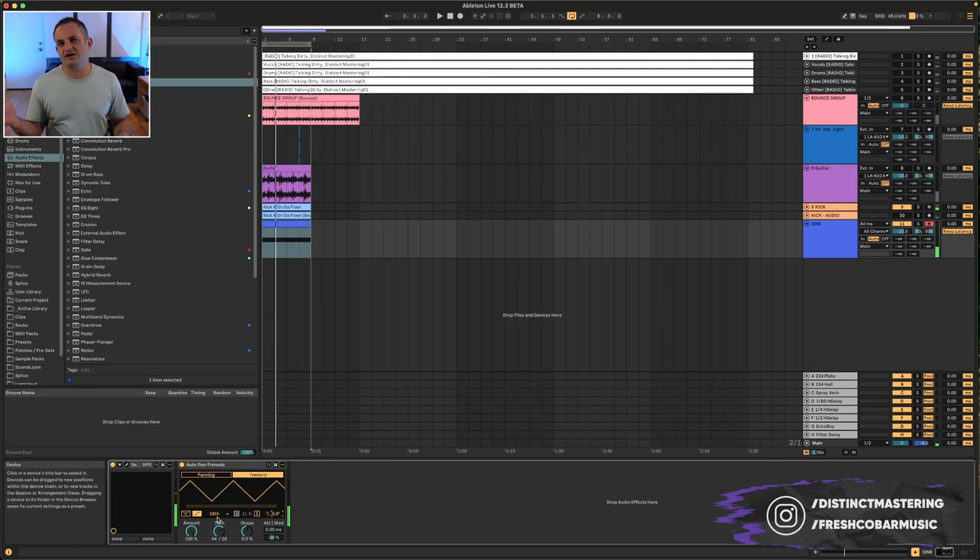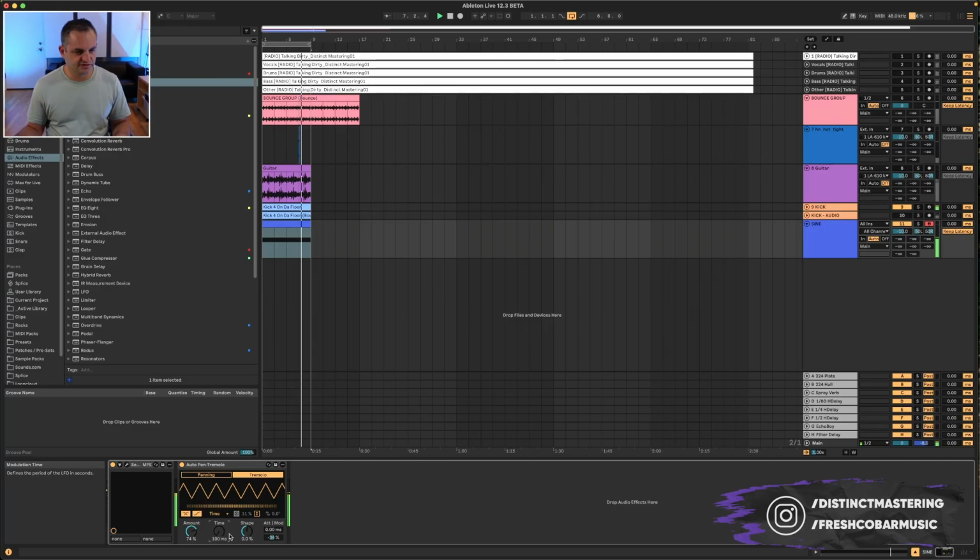So think of it like a ducking tool almost, but it's really slow. Here's faster. So this mod right here, it looks like it's changing the speed, and this could be automated. So you could leave your main timing alone. That's cool. So you can get these types of effects.